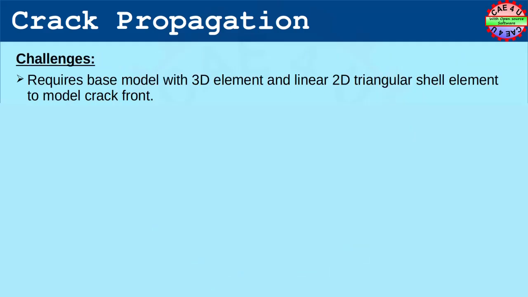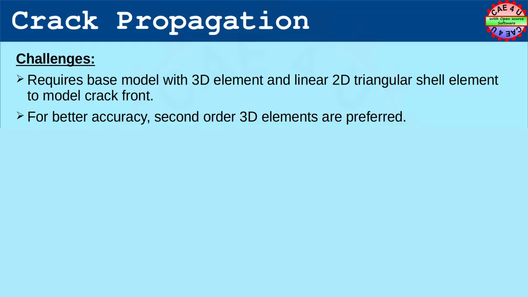Modeling crack growth comes with its own challenges. First is multi-stage simulation. That is, a base model has to be calculated with 3D elements. For LCF calculations, a static analysis will have to be performed. Then the crack front has to be modeled with first order triangular shell. Since the accuracy of the simulation depends on the stress field in base analysis, second order elements are preferred, which means the preprocessor being used for this kind of simulation should allow creation of mixed elements and mixed order mesh.